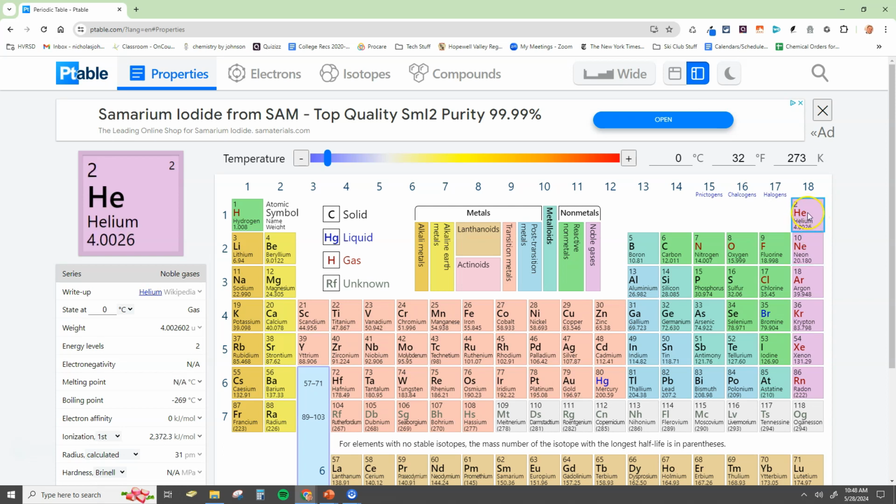You could technically use helium, but helium only represents 2 measly little electrons and it doesn't save you a whole lot of time. Neon would be much smarter because it represents 10 of chlorine's 17. You also can't do anything larger than chlorine, like argon, because argon has 18 electrons, more than chlorine has in the first place. So anything larger than chlorine, all of these down here, doesn't make any sense at all. So neon is the one that we're going to use.